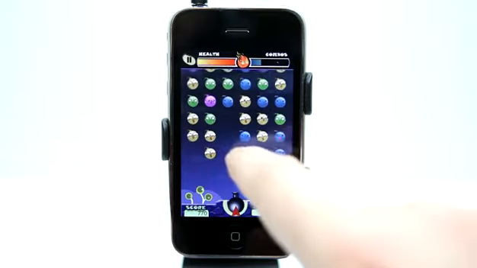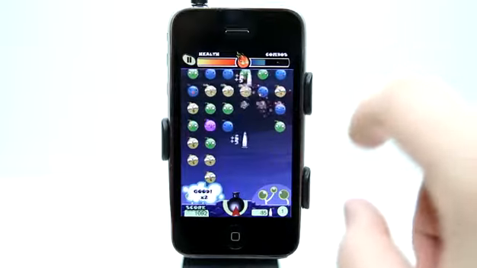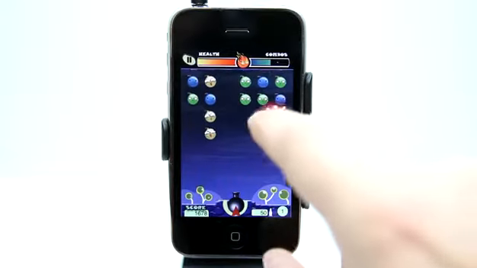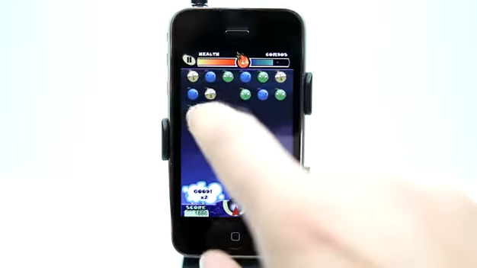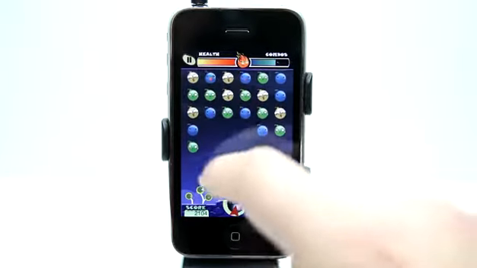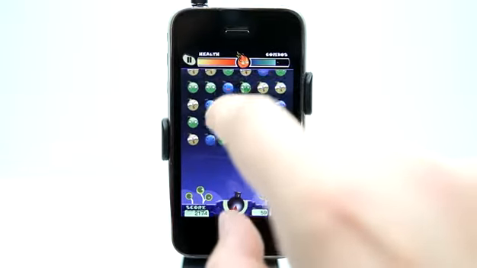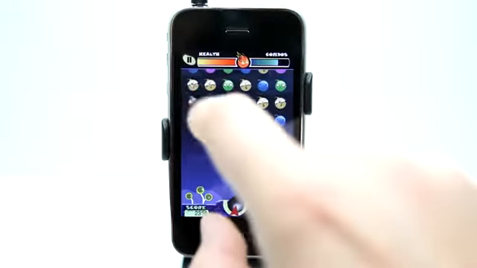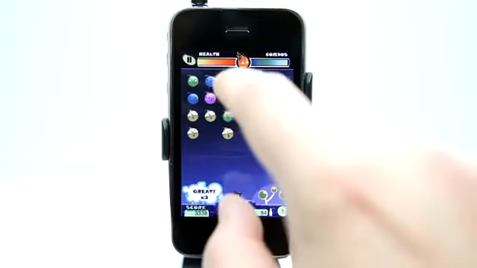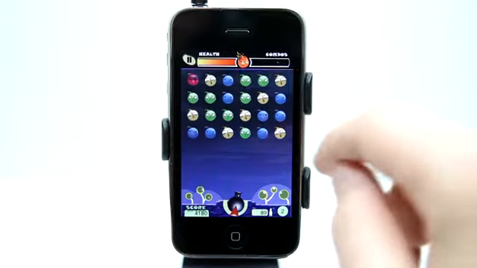Now these bombs need to be three or more in a row before they blow up. You'll also notice that I'm getting these bullets, and you're probably wondering what these bullets are for. These bullets allow you to shoot and blow up bombs. Combos get you additional points, and when you fill up this line up here, it means you're moving on to the next level.